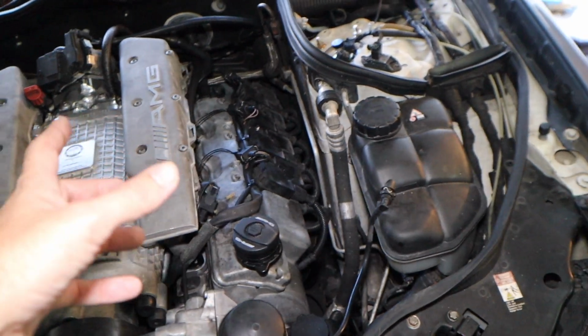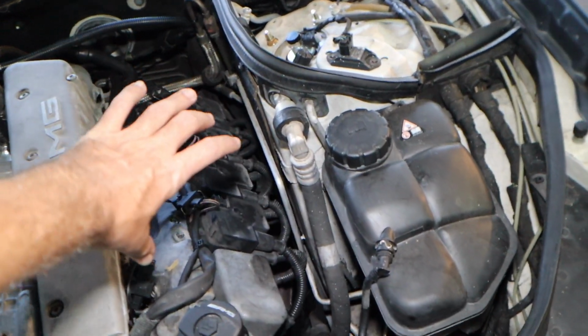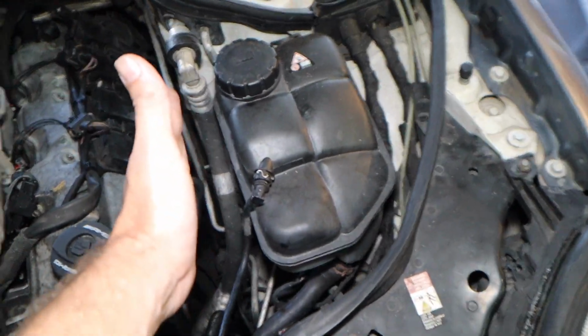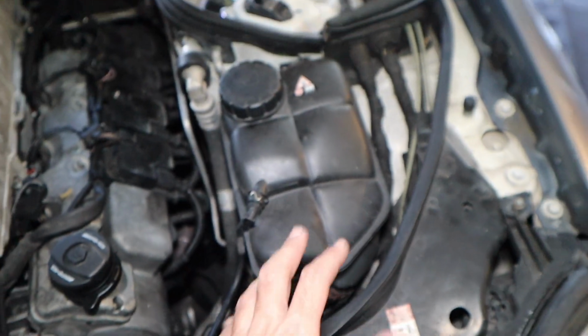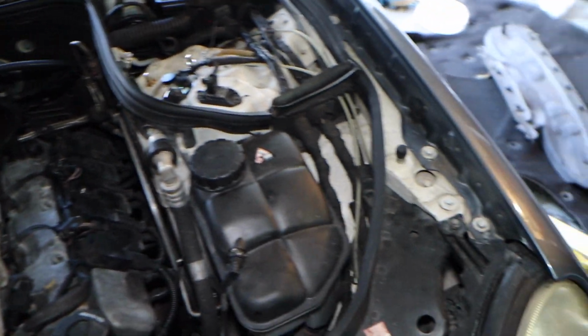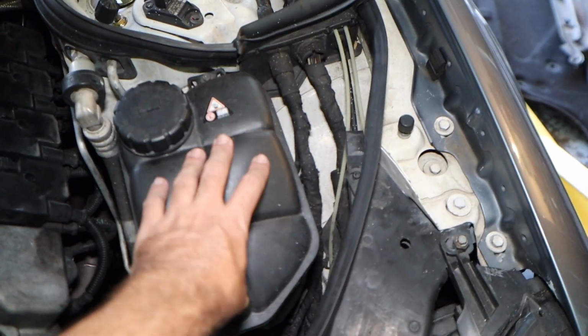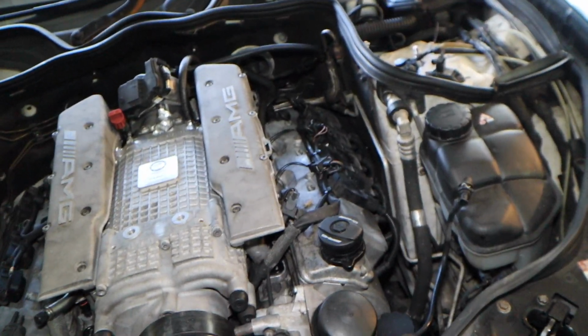What I saw, one idea, I think it was WiseTech. They have a filter that comes out to right here, and then all I do is extend it, and the filter element sits in here and gets air from over here. Now, if I do that, it's a $700 kit, and I still have to build another 2 feet of it. And what it does is it takes this reservoir and relocates it over here, so you have less cooling capacity. You now have more objects over here, and it's $700 and something. So I'm not a big fan of that.